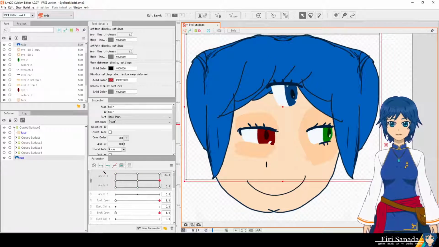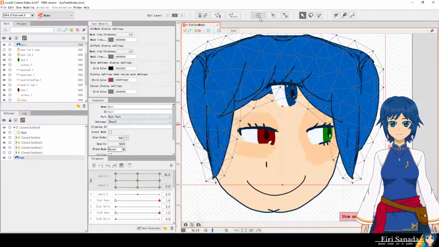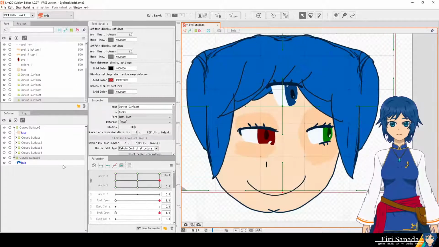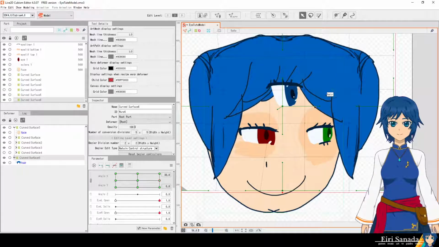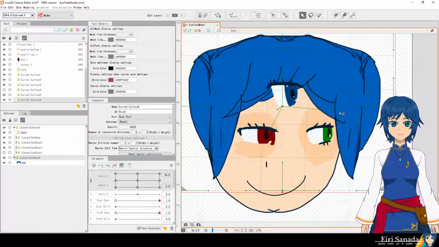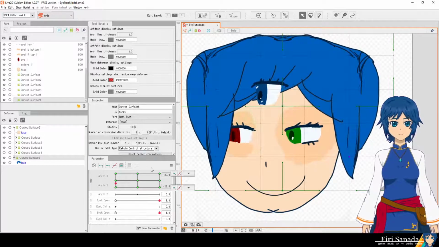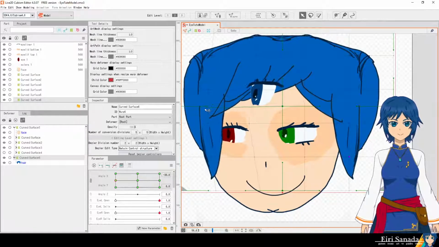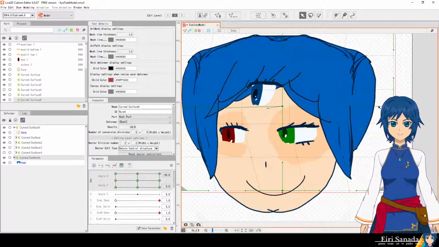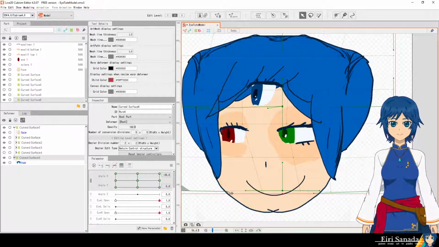And then let's do the hair as well. Do a mesh there. Or actually, let's just group it. That'll just make it easier for me. Okay.